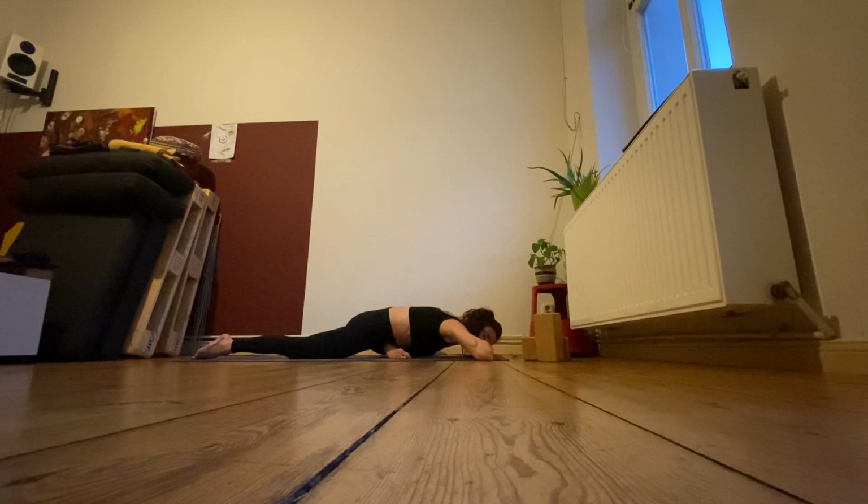How do you create each moment for yourself? Use your attention to form your intention. Let the body rest. Take one more deep breath.